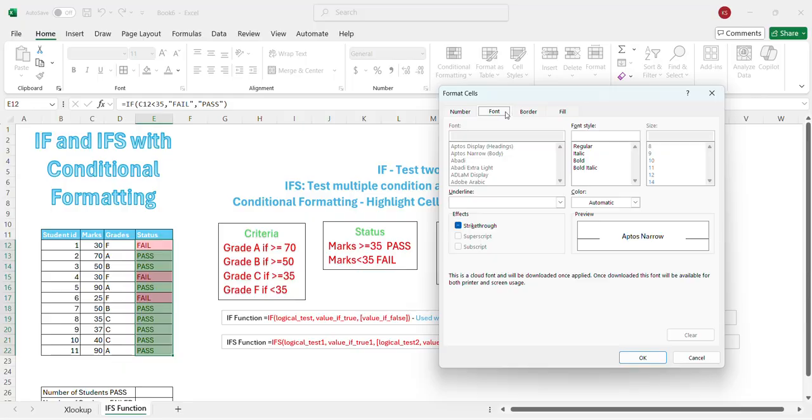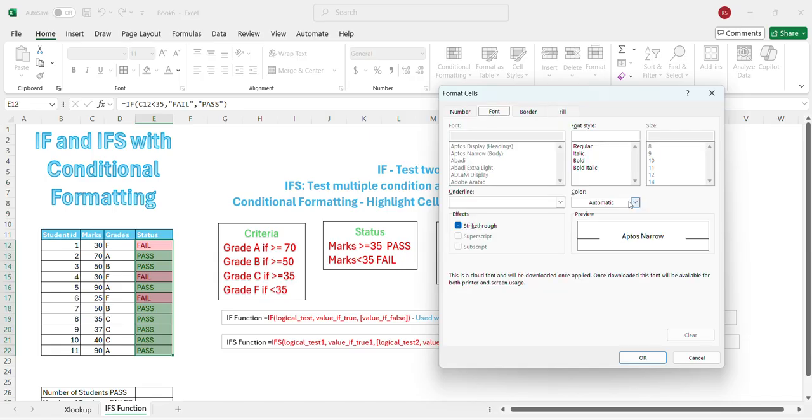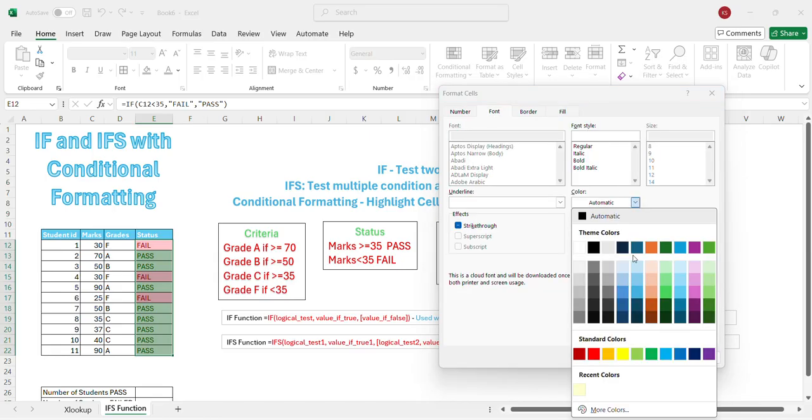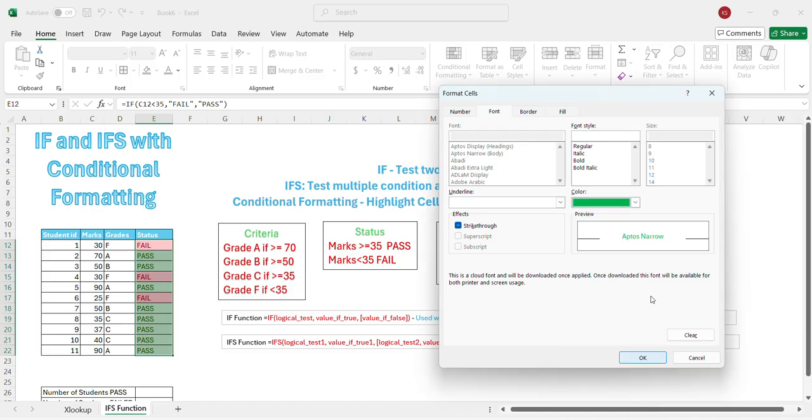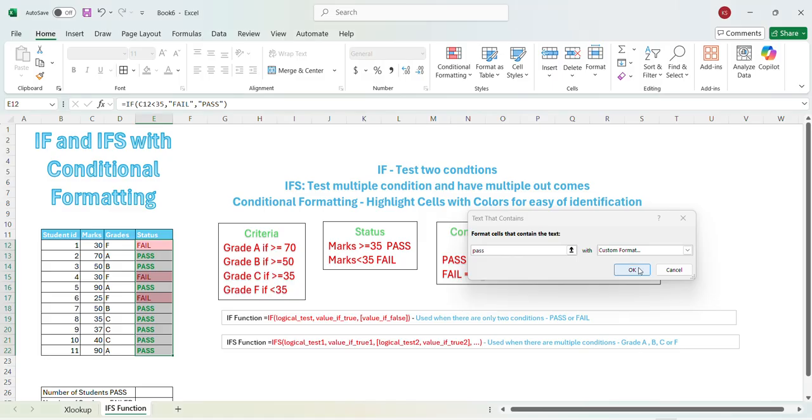I just don't want any fill, so I'll just make it white, and I want my font to be green, dark green. I want it to be bold. So that's what I'll get.